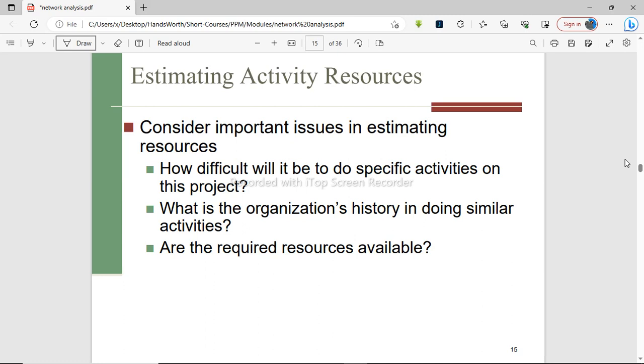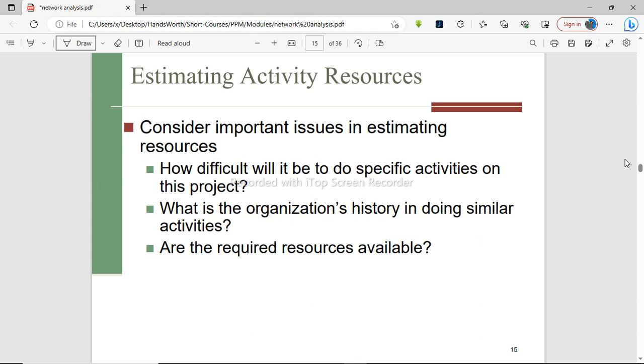That way, it will help you at least make an estimate of how likely you are to go about handling that given activity, or how best you can go about handling that given activity by your organization.